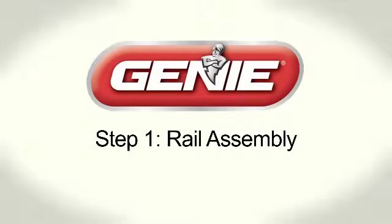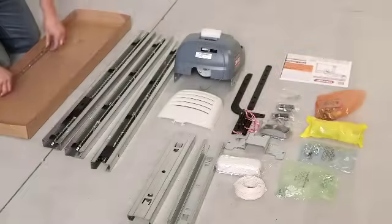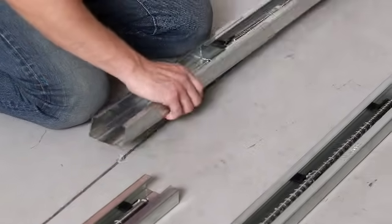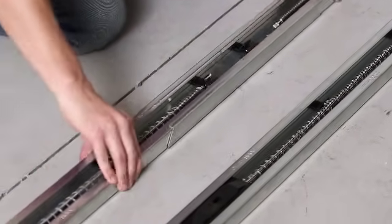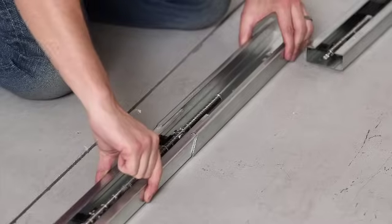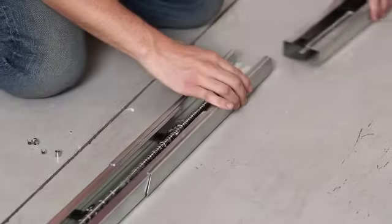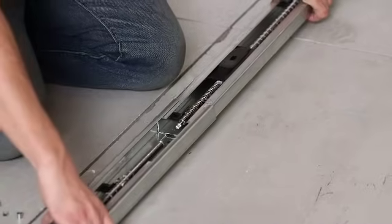Step 1. Rail Assembly. While assembling the rail, make sure the arrows imprinted on all three main sections point toward the door. Slide one rail connector over the Powerhead end rail section until it locks. Slide the middle rail section into the rail connector until it locks. Slide the second rail connector onto the other end of the middle rail section until it locks. Finally, slide the door end rail section into the rail connector until it locks.